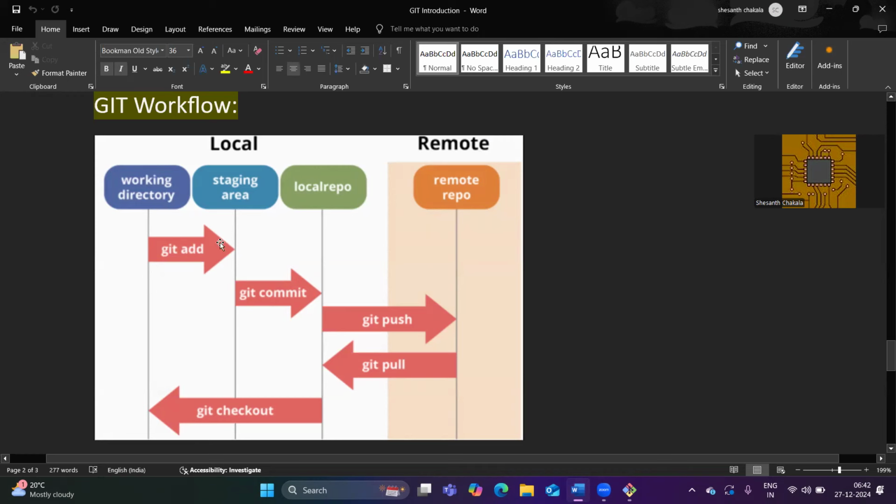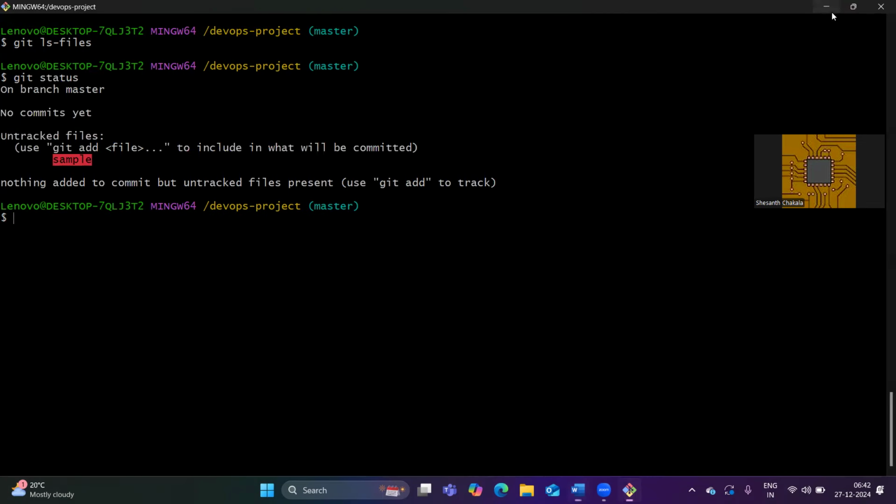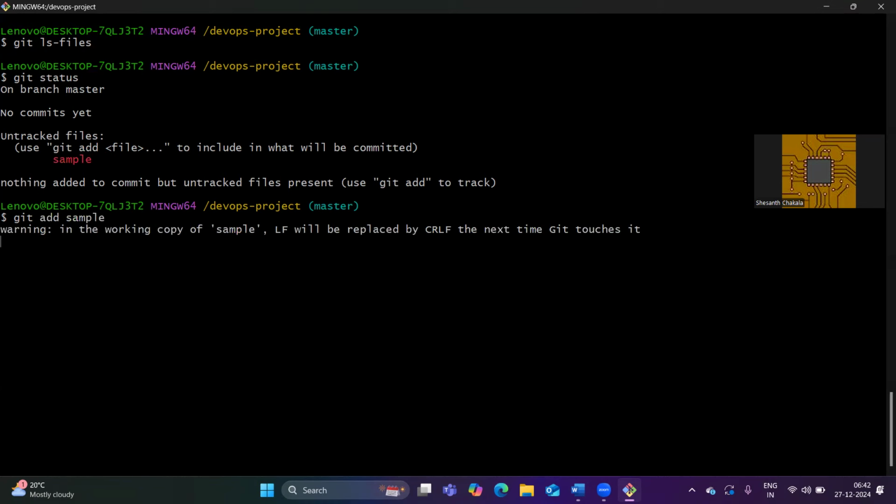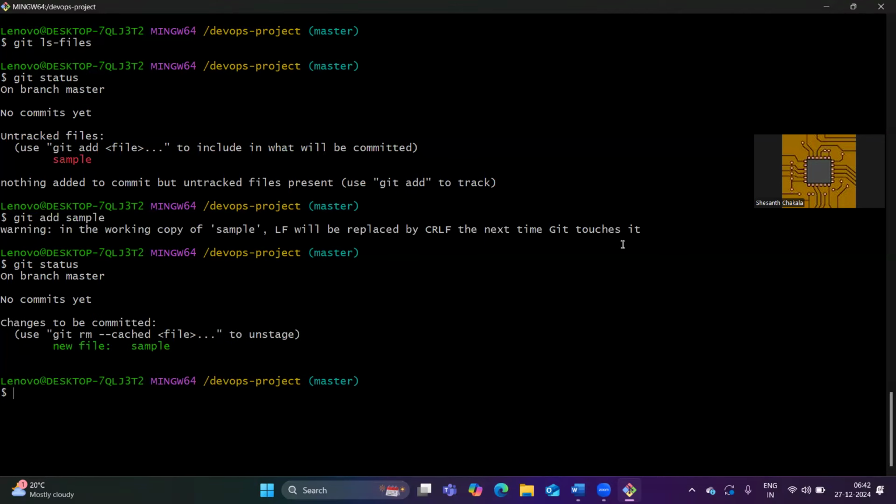Our file is in the working directory, and it is still untracked. If we give the git add command, it will go to the staging area. Now let's give git add sample. Enter. Now give git status again. See, our new file is in green color.